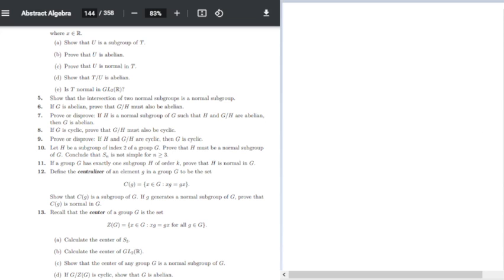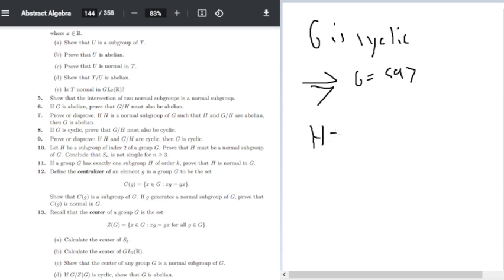It's actually an interesting proof. So, all right, if G is cyclic, actually, could we do a complete characterization of those types of groups now? So if G is cyclic, there's some element A such that G equals the cyclic group generated by A. Then any subgroup of a cyclic group is cyclic, right? Yes, a subgroup of a cyclic group is cyclic. So this means that H is equal to the cyclic group generated by B for B not equal to A.